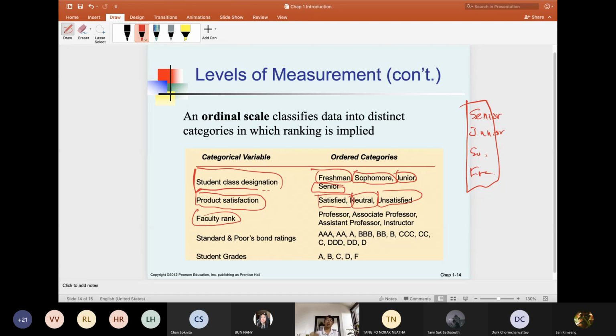Faculty member refers to those who work at a university, including the teachers and also the administrative staff, okay? So usually you will see faculty member. Okay, can you give me the list of your faculty members? I want to know some of them, for example. But here faculty rank means the rank of those who teach, right?